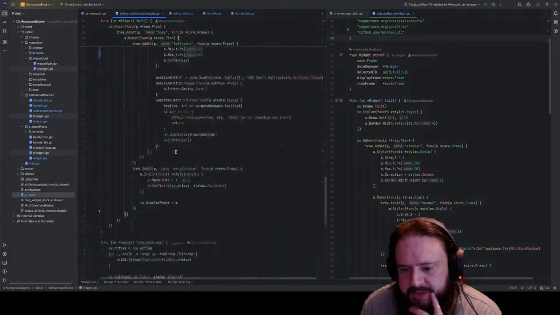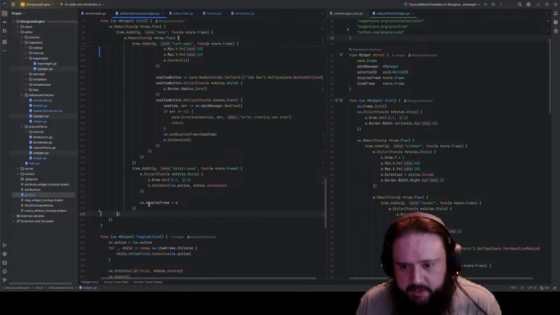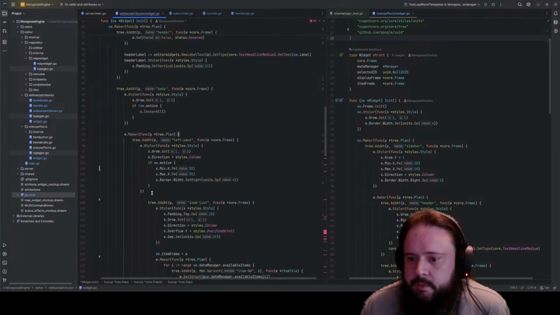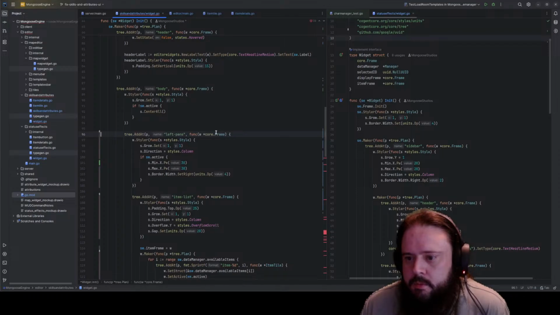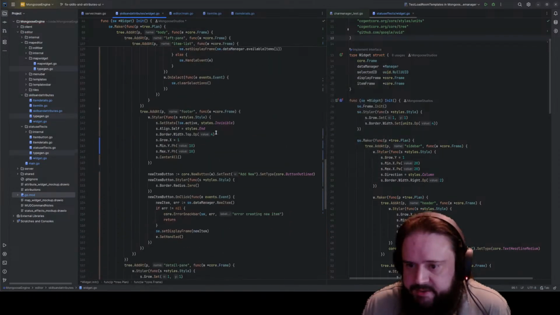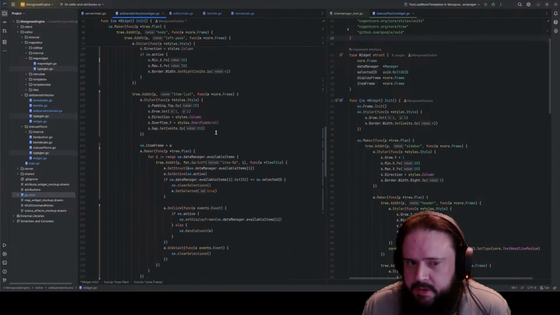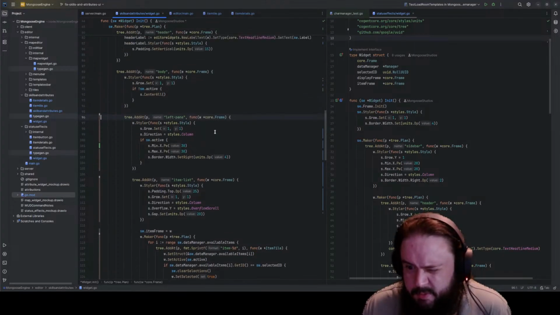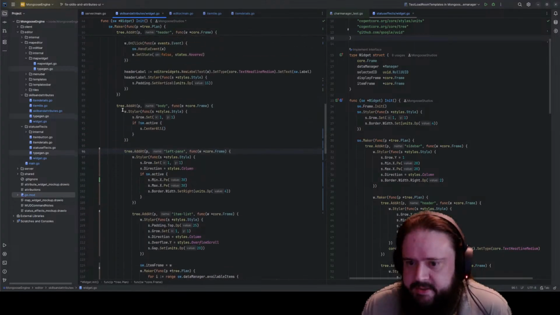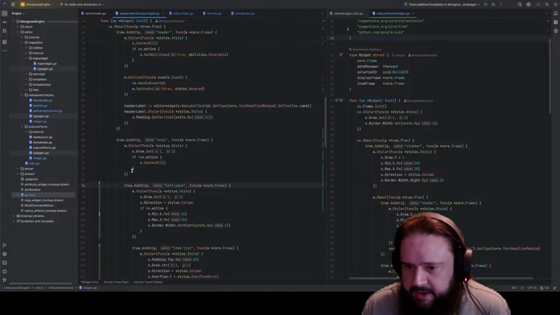Oh, because I took the maker out at the wrong point. This whole block should come out, I think, because we just want to add these to this tree. That's all fine. We add the body.